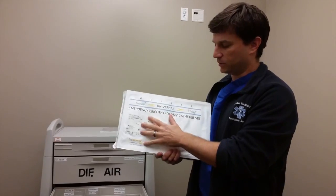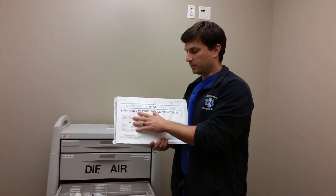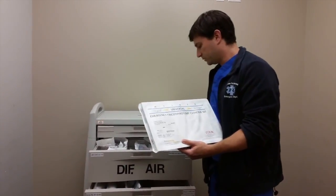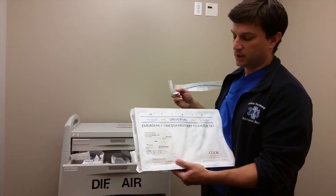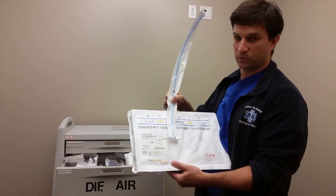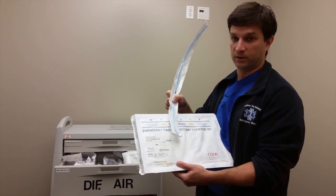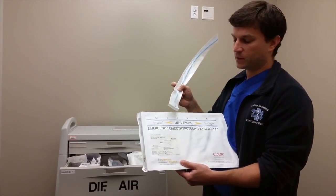One thing that often goes along with this, one technique that we've been trained to that helps a lot when doing the open airway, is that once you incise through the cricothyroid membrane and make the hole, you can actually use your bougie to secure your place in there. Because one of the dangers of doing the surgical technique is that if you don't have a very secure, clean way into the trachea, if you have an obese neck or whatnot, sometimes you can end up putting your tube into the pretracheal space and creating a false lumen. And then you're not ventilating the patient, you're just creating a lot of mediastinal air and trauma.